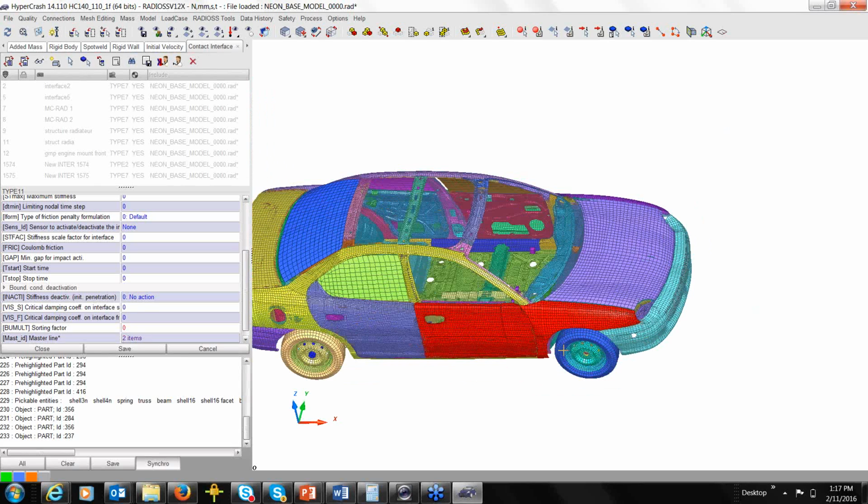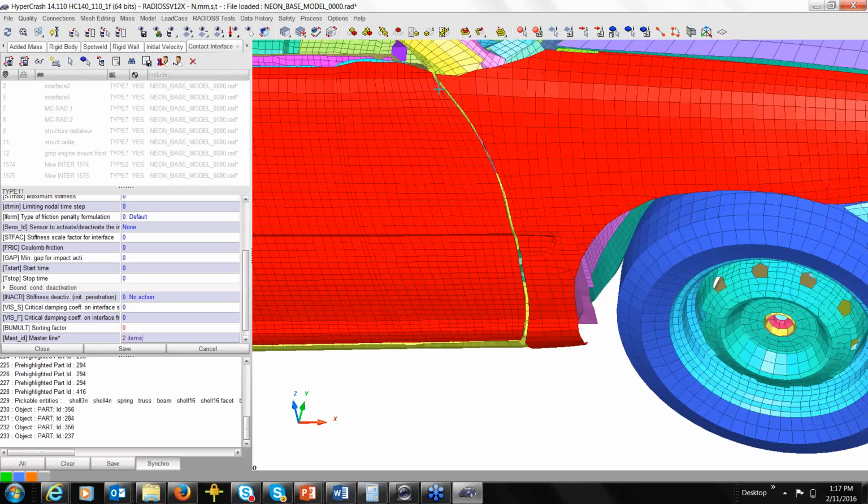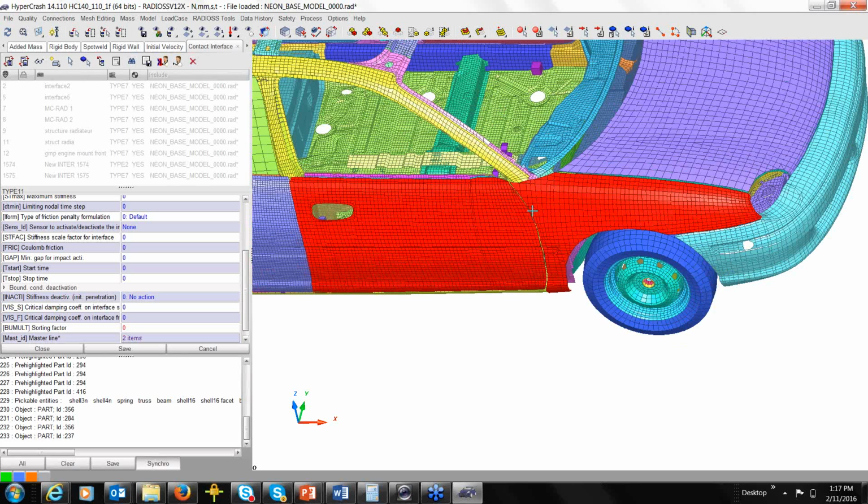So for your 1D elements, you use interface type 11 for the segment creation, and then you also have to localize where you believe or you think there will be an edge impact. Let's say for this, the fender and the door. This area here, you see the edge, right? And since the type 7 is a node to segment, surface segment, if you look at this area, you won't be able to find the segment surface, right? That's why you use line segment or type 11 to create interface 11, and then it will take care of all the 1D elements.